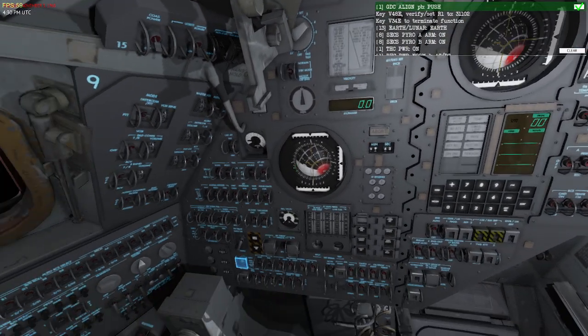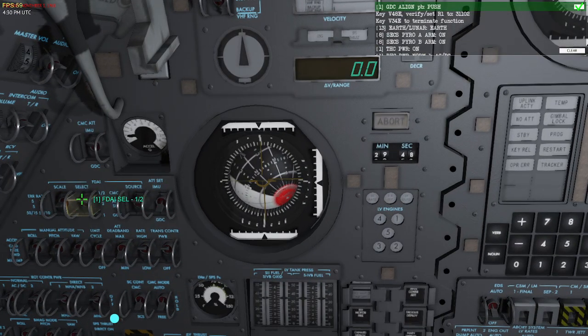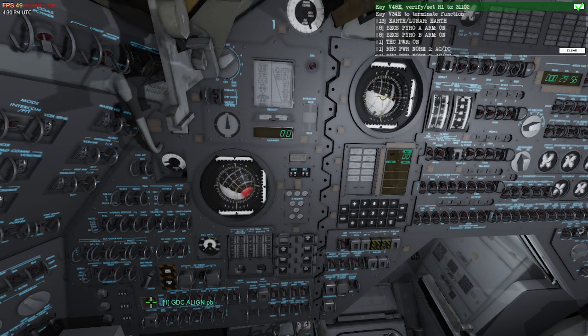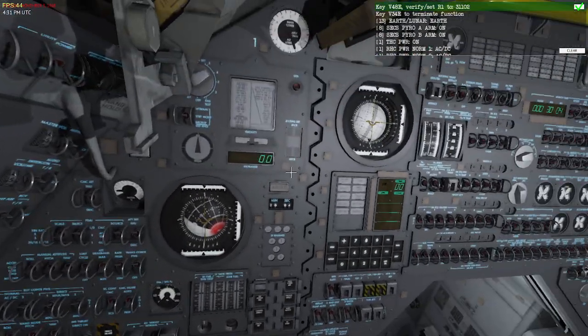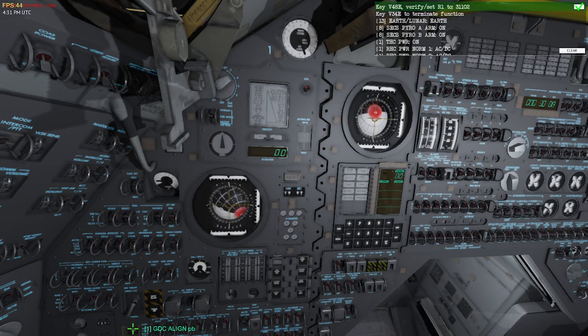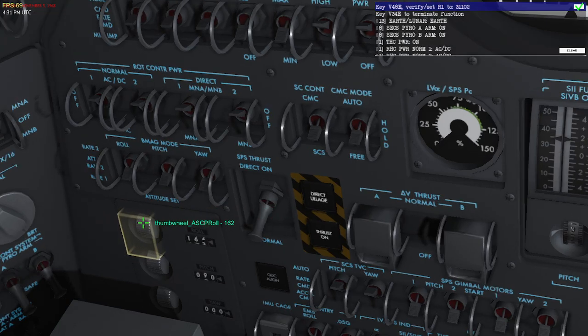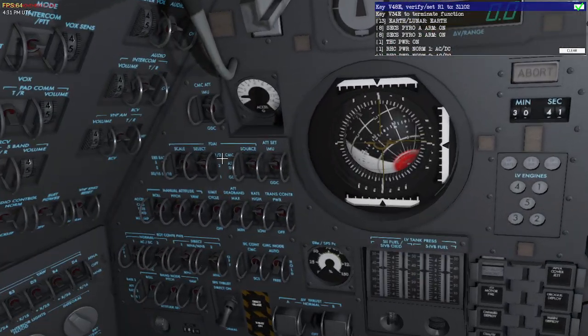We'll need to ensure our GDC is aligned, which is a little broken in Rancher right now. So if you just select 1, 2, CMC at set GDC like that, and you push the button, it will torque to where it needs to go. Oh, actually, hold up. Excuse me, set it to IMU, and then it shall torque to where it needs to go. There you go. The needles are, as far as I know, a little bit broken. However, aligning them is decently easy. You just punch in whatever roll, pitch, and yaw you're currently at. It does take a considerable amount of time to get this thing to spin, though. And then you'll press hold GDC align. Or you could just do it this way.